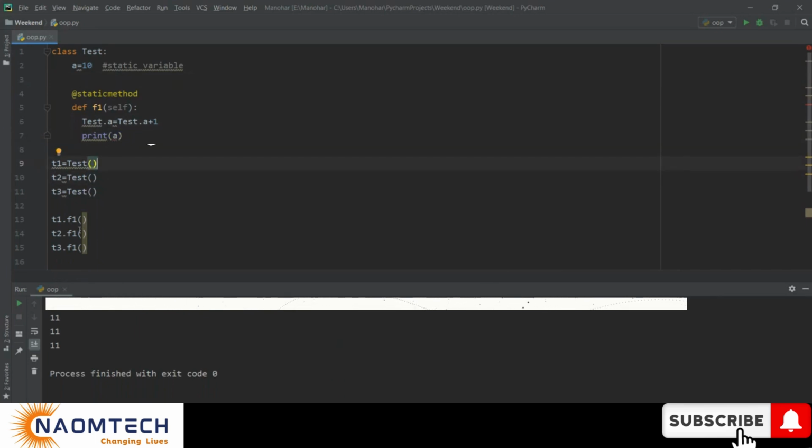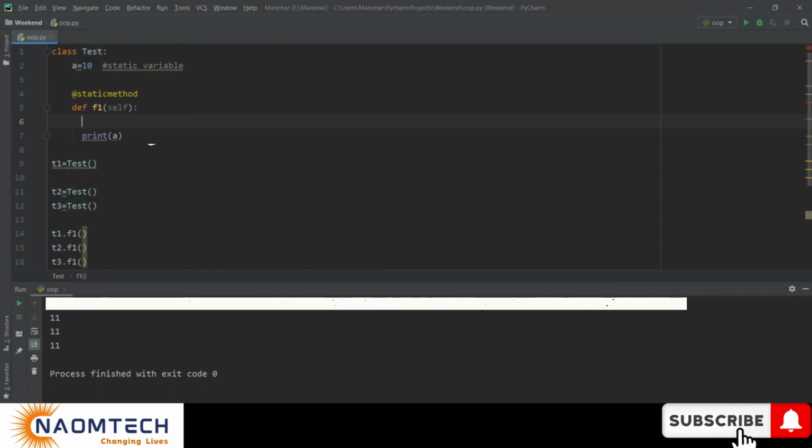See, the point is, I didn't get the T1 question. T1 dot A equal to T1 dot A plus 1. It will work. Okay, so you are asking me to take it that way. In the static method itself. Yes, correct. I got it. You are asking me here in the method or outside the method? No, in the method itself. In the static method itself. See, for that, first you should create an object. Okay, let us go for object. We cannot have direct access to. Already created, bro. Created outside. It works perfectly.